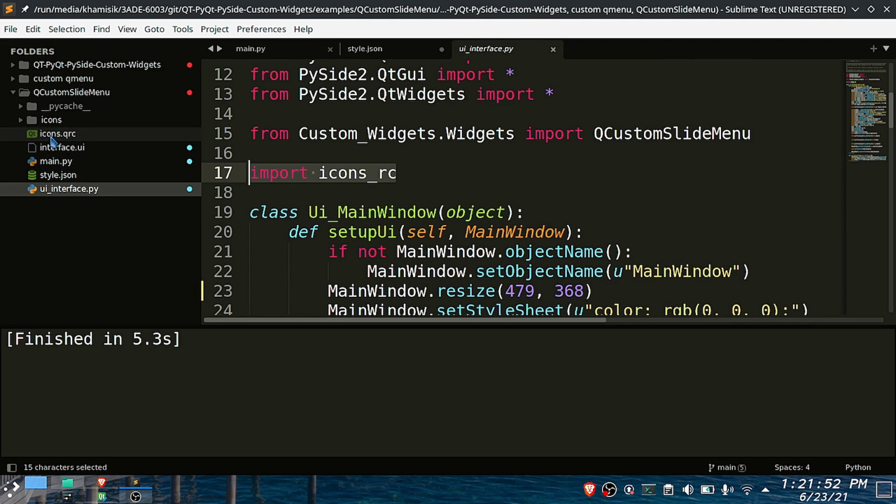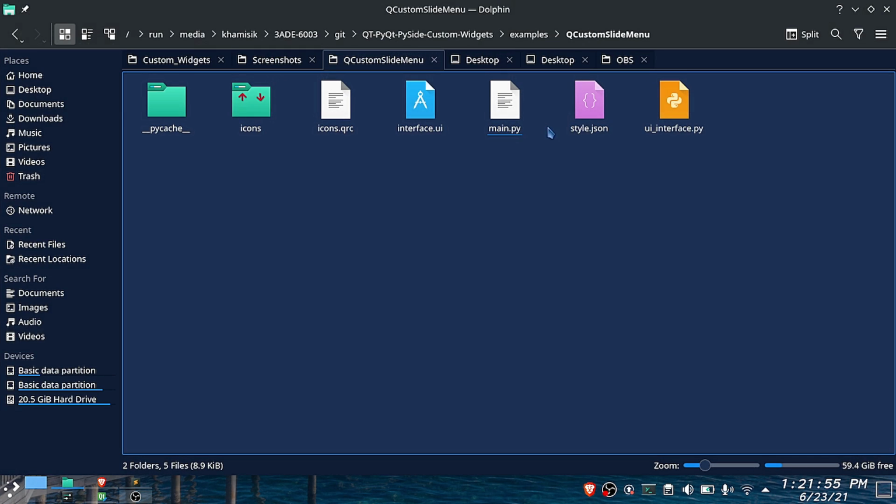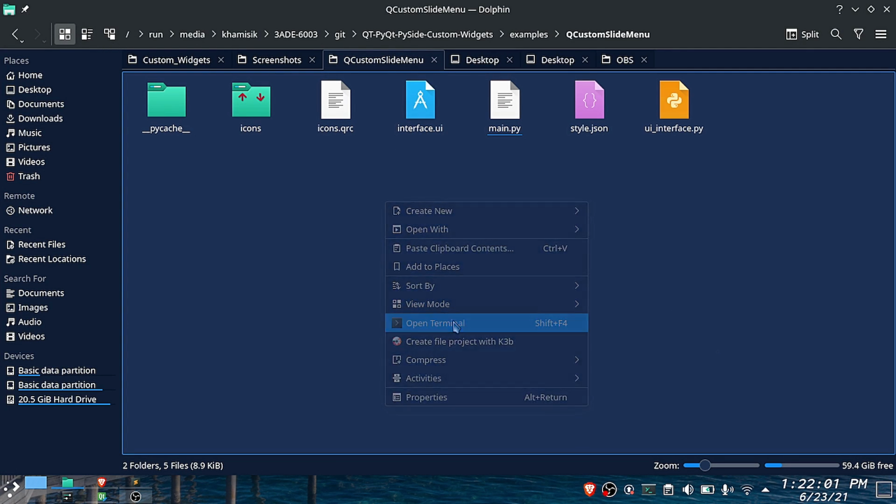Now after creating the QRC, we have to convert the file into a Python resource file by running the following command from the project folder.